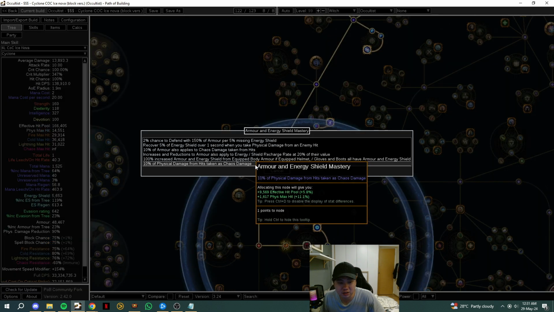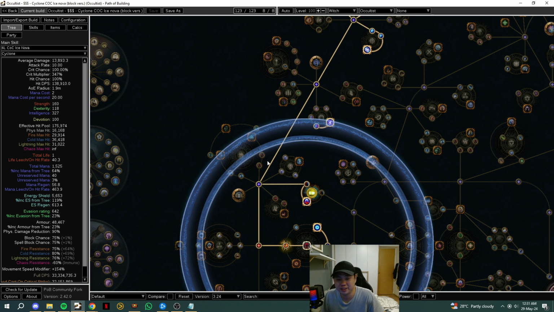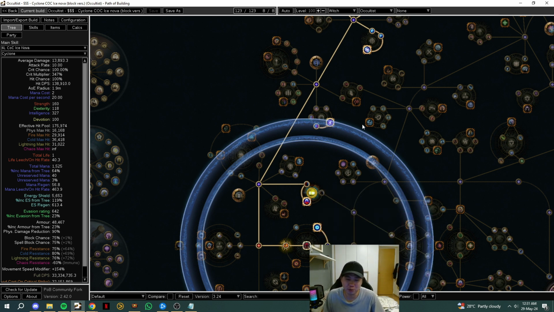Actually, this is not correct. It's supposed to be this. I have no idea why it was that. Let me just save it first. It is supposed to be this: 10% of physical damage from hits taken as chaos damage. That's why we mitigate 10% of physical damage straight away. Yeah, I got confused for a moment there.